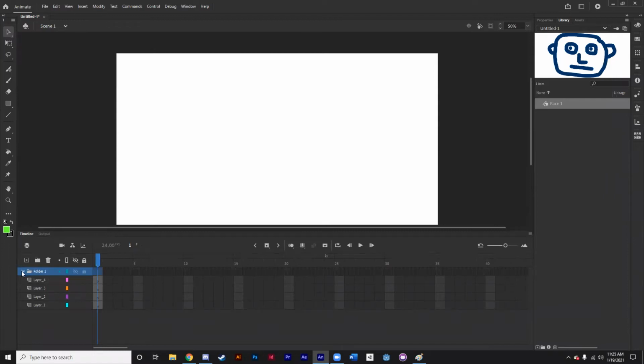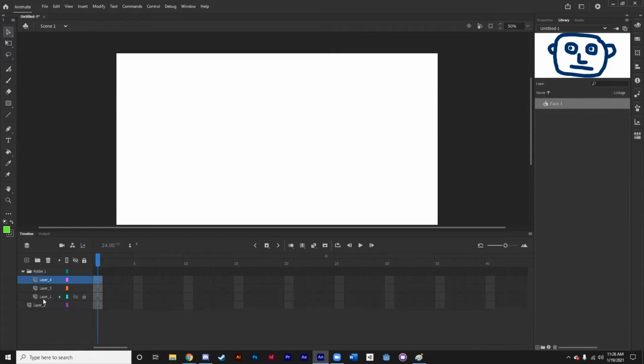And by default, it doesn't have anything in it. But if I click on these, so what I did was just click on here, shift click on this one, and I select all of them. And remember that you can hold Control or Command on Mac and select multiple. I can take these, drag them up, and you'll see how if I have it above this folder, the little dot goes to the far left. If I have it under the folder, the dot is past the folder. So that means they're nested under there. If I let go, now you'll see that these are indented where this one is not. They are part of my folder.